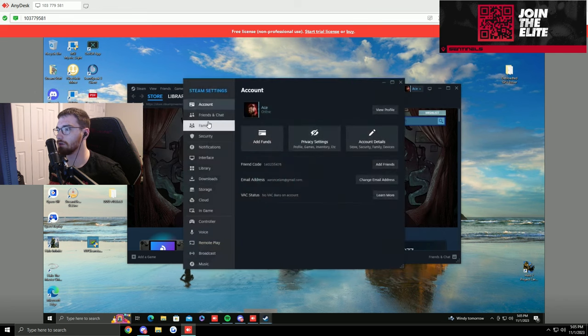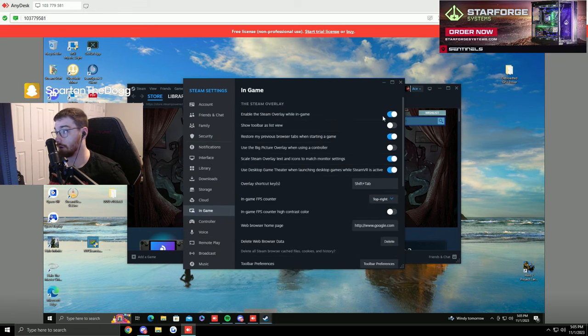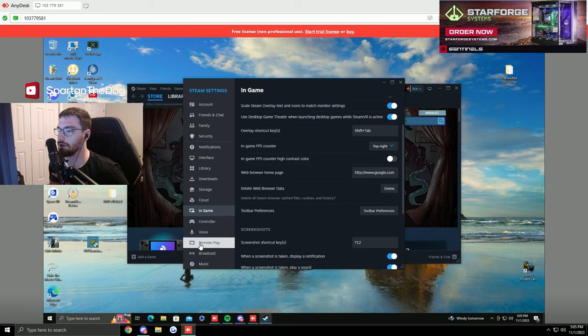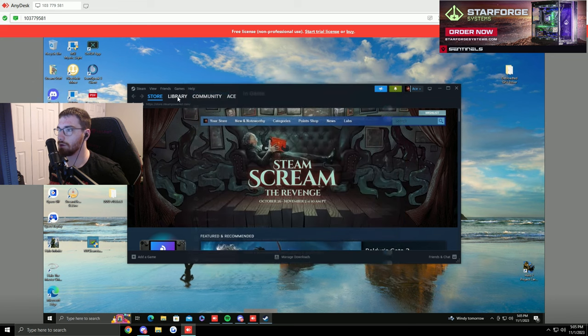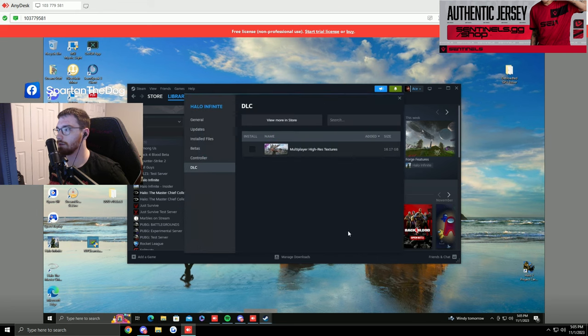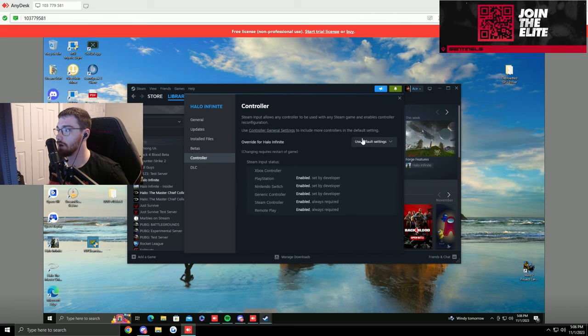If you're running the Steam version, make sure you go to in-game, turn off the in-game overlay. No bueno, don't want it. Bad. Also, make sure you go to your game, go to properties, DLC, make sure multiplayer high-res textures are off. Also, if you have the campaign installed, uninstall the high-res campaign textures. Honestly, if you're not playing the campaign at all anytime soon, I would just recommend uninstalling all of it. Just have the base multiplayer game.